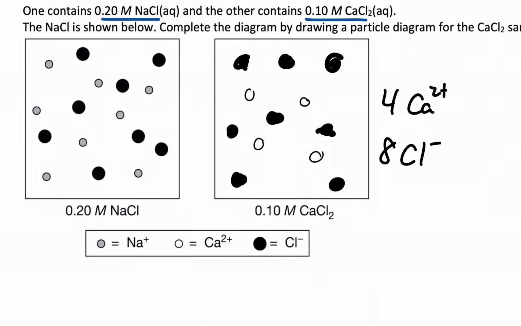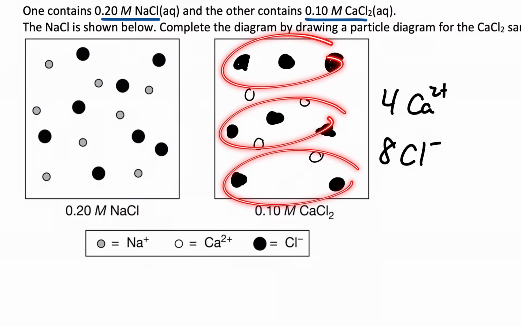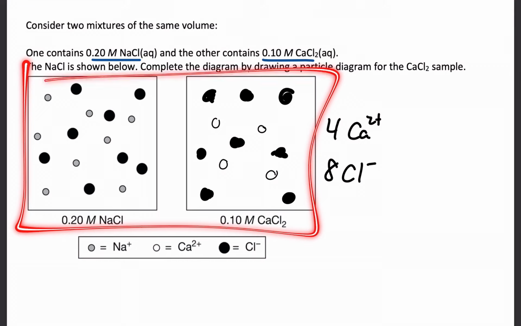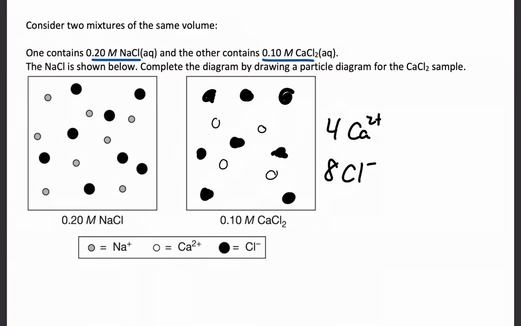And then I can tell looking at that, that's probably very easy for a grader to grade. So they designed this question to test the concept, but also to make it easy to grade. They just have to look for 4 of those instead of 8, and a nice quick count of the same number of the dark ones. So lots of times the AP will ask you to draw a particle diagram. It's never a difficult question, but they're going to be really specific about what they want. So that's a good example of that. Okay, that's a quick crash course of some of the things you might need to know about molarity and aqueous reactions.